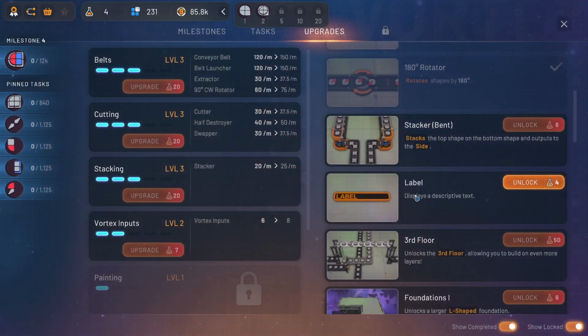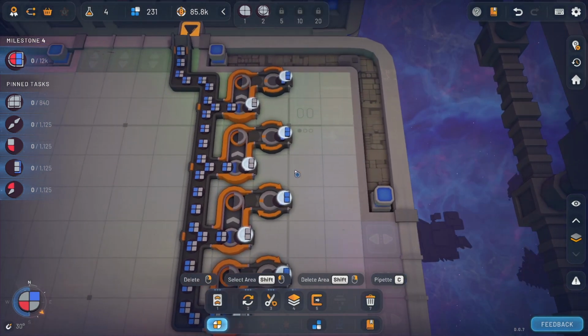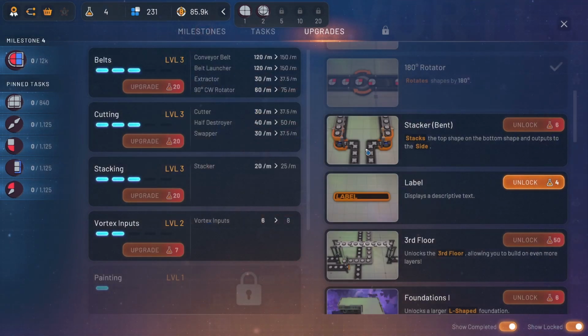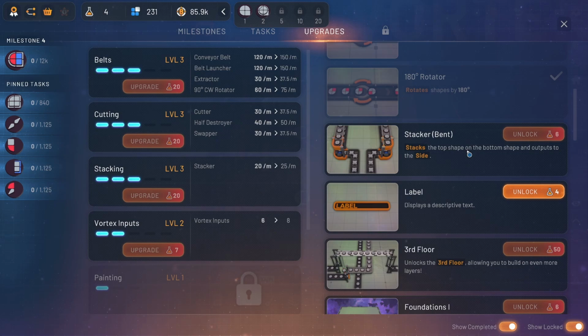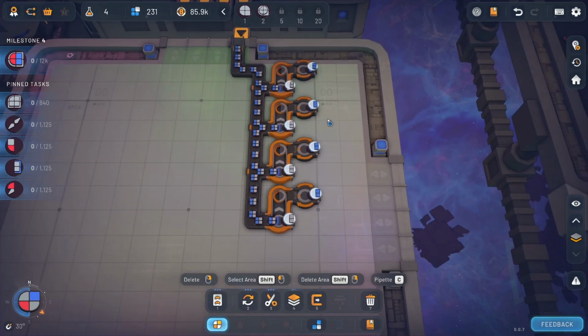Maybe it's... This is the moment where the bent stacker is actually supposed to be used. I mean, they could have been really nice, actually, now that I think about it. I'm not sure. Stacks the top shape on the bottom shape, outputs to the side. Maybe. I kind of want to add this shape from the side, though.